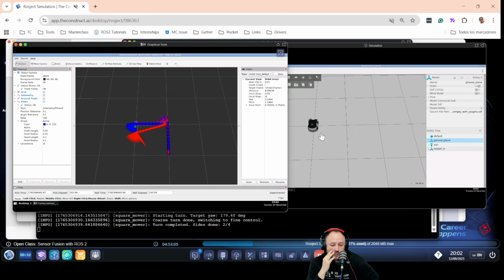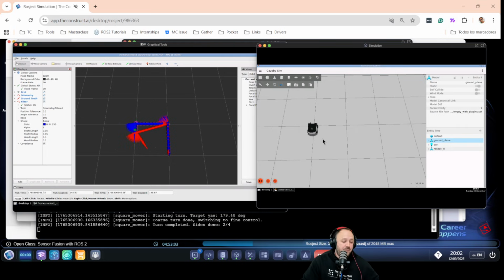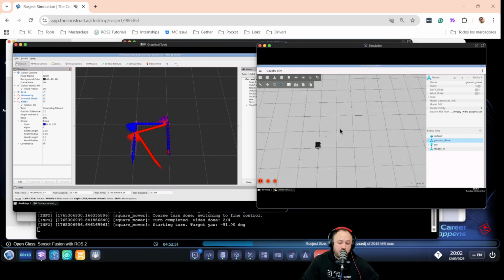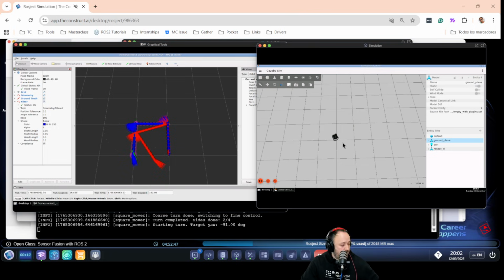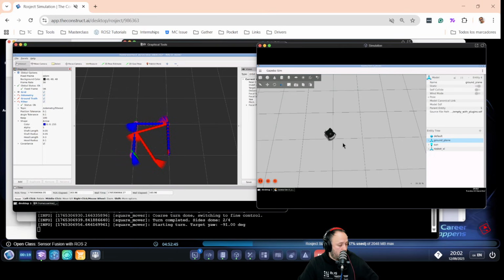And I have been able to have this much more improved odometry by fusing it with my IMU sensor, okay? This is why sensor fusion is so important in order to produce a reliable pose estimation for your robot, okay?